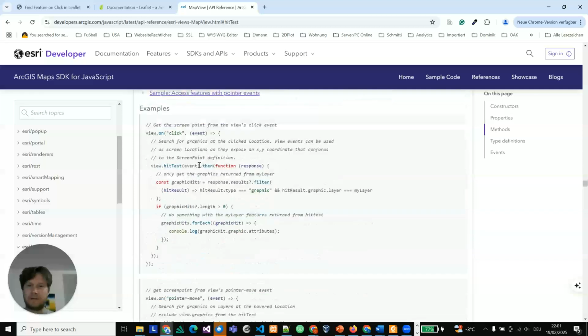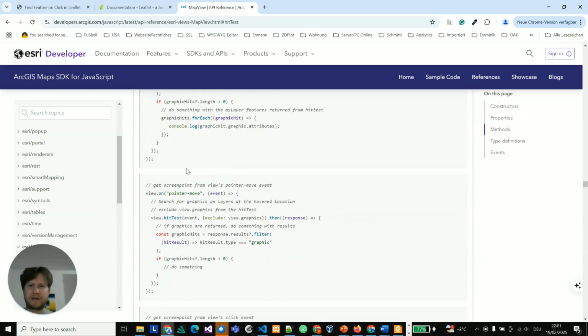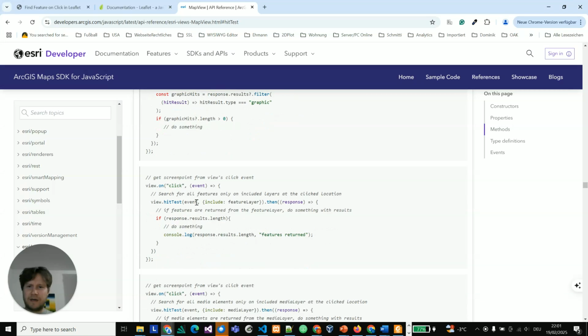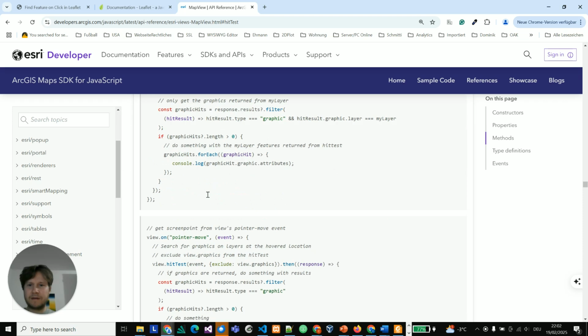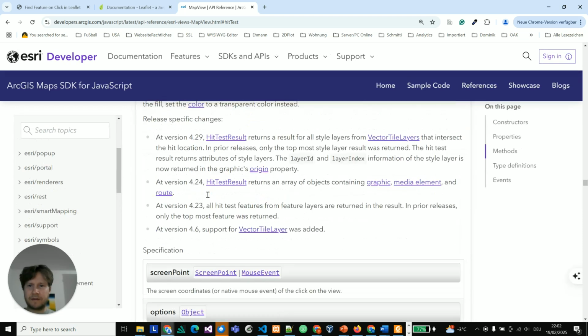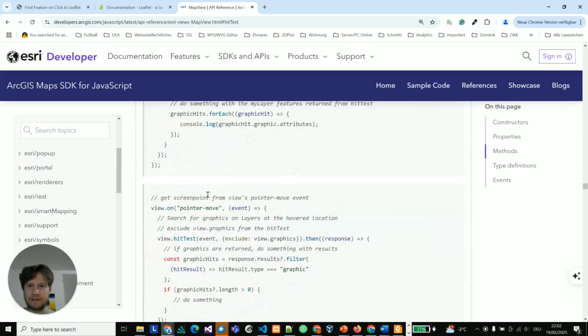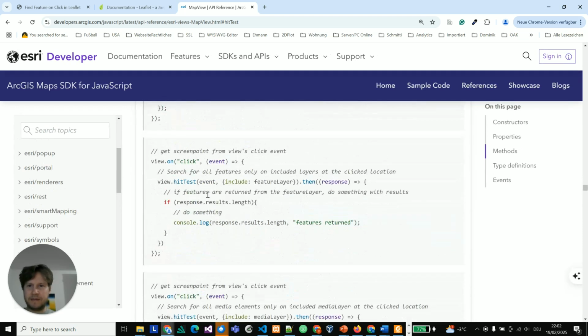So you can read a lot about it here, but the cool thing is they have really good examples. This is for getting graphics. This one too. Which one? This one is, I think, the most interesting one. Let me zoom a bit inside so you can read this easier. Not at the right example anymore. Okay, jumping here a little bit.